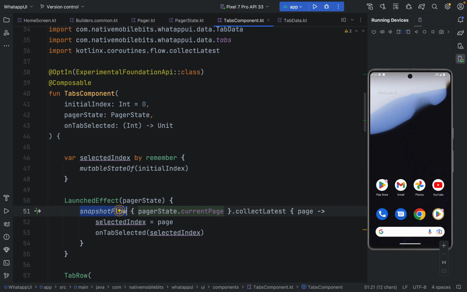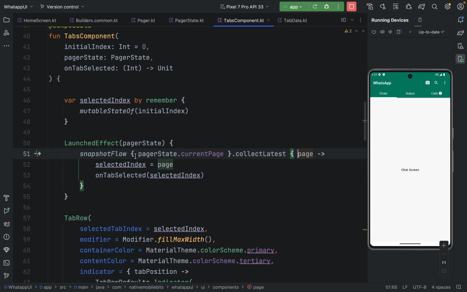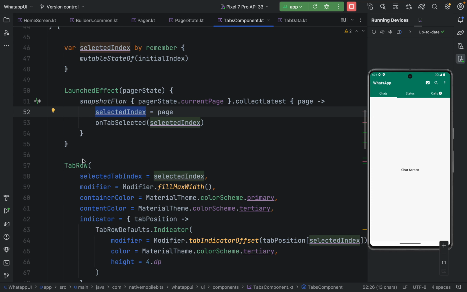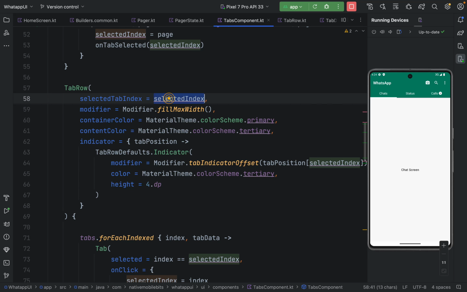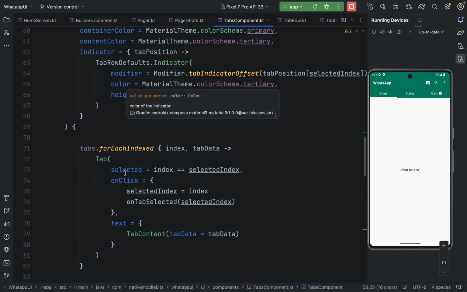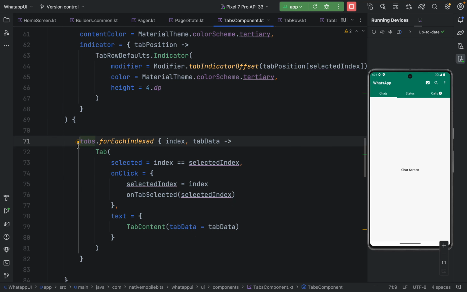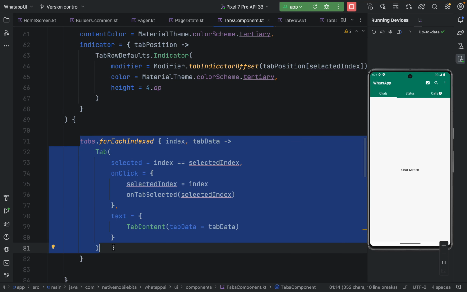This snapshot flow will emit the pager state's current page, and then it will complete immediately, and eventually we will collect it here, and we are going to update the value of our selected index. And this selected index, you can see that we are using inside our tab row, and based on this selected tab index we will show which tab is selected at the moment.